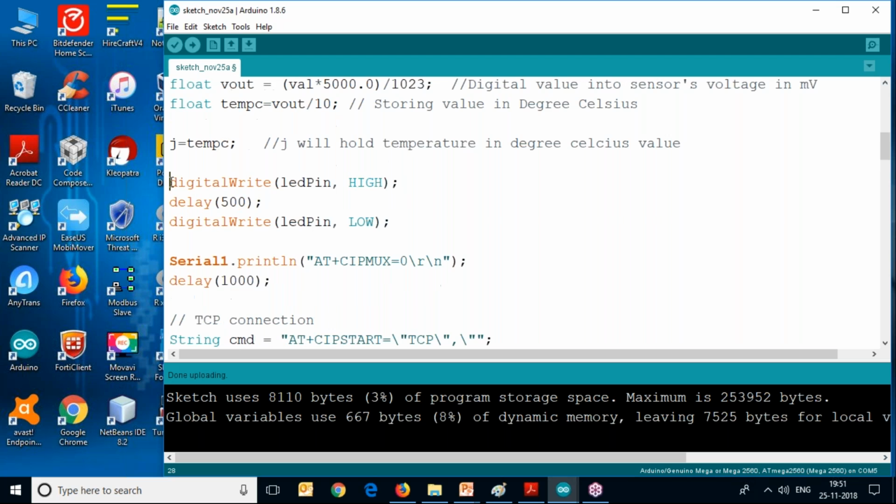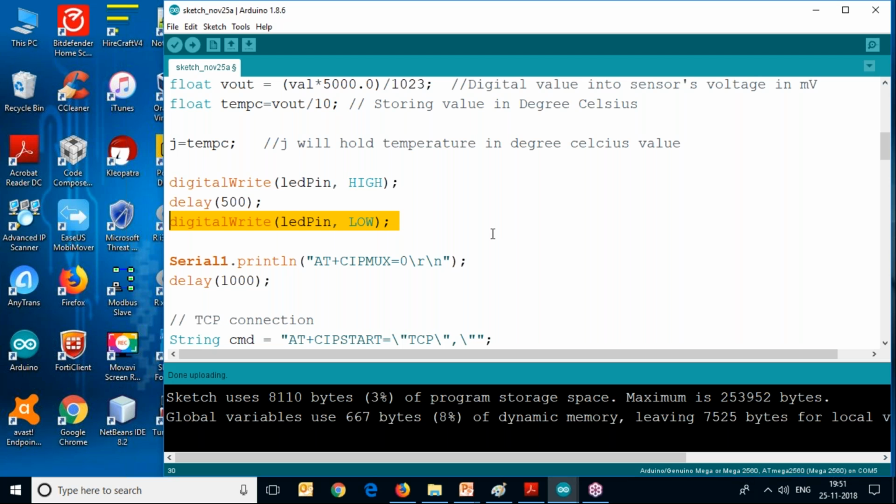These 3 lines are just to blink the LED. They make the LED pin high, and after 500 milliseconds make the LED pin low, just to indicate that yes, a sensor data value has been captured, which is assigned to j.